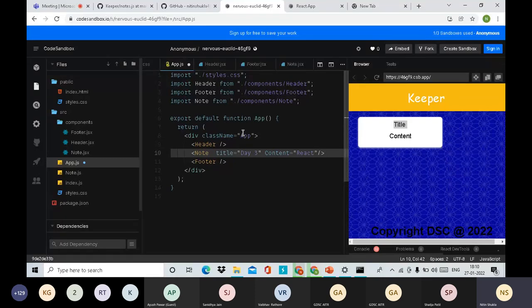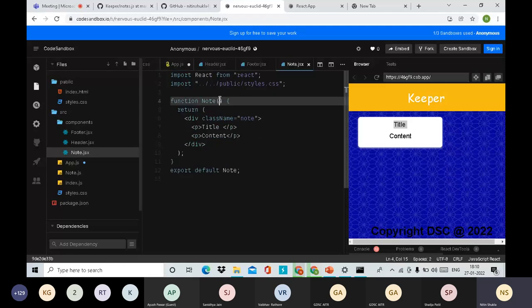In this way we can pass the props, and we need to connect the props. For collecting the props we need to pass props here, we have to declare it, and here we can write any name. Okay, so I'm writing props.